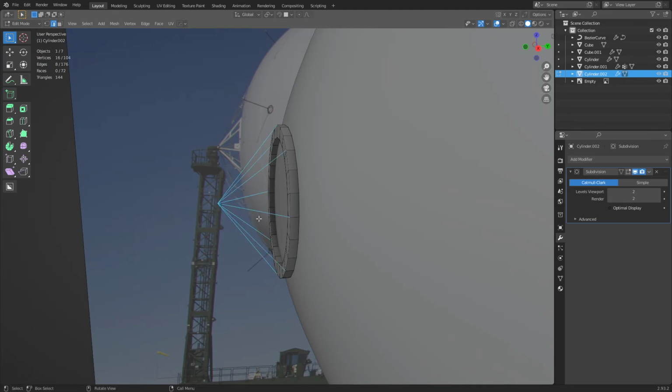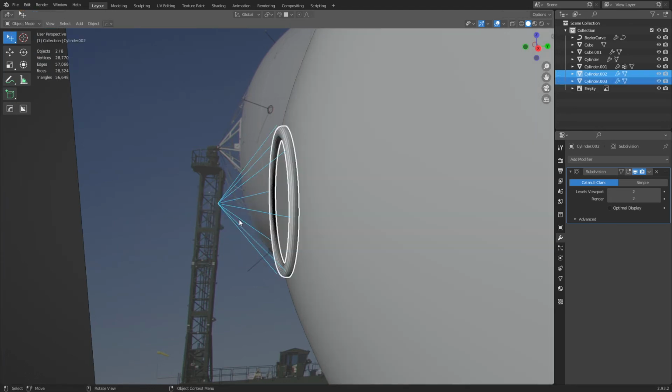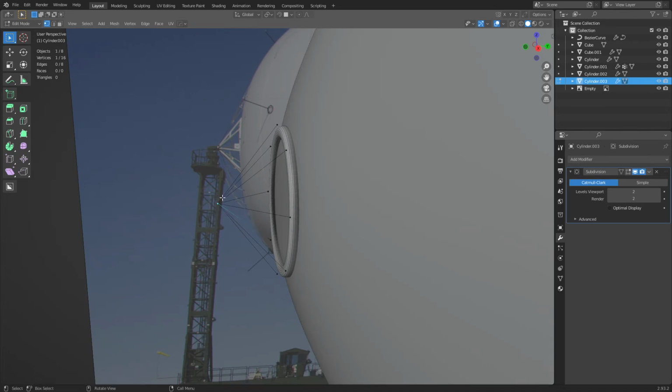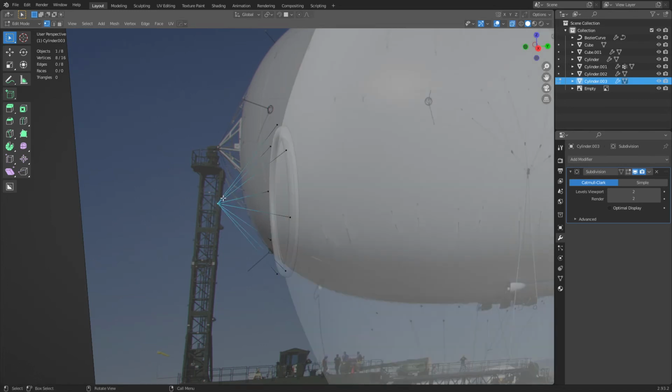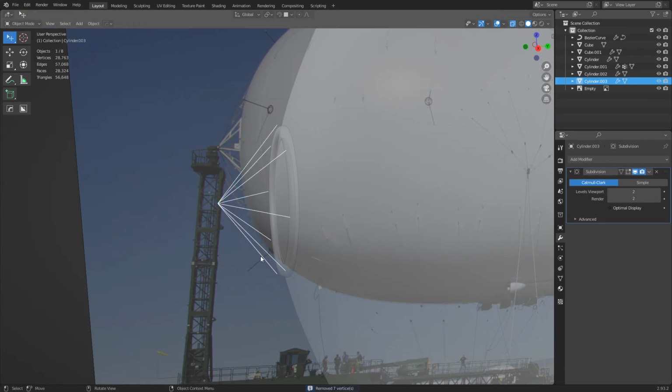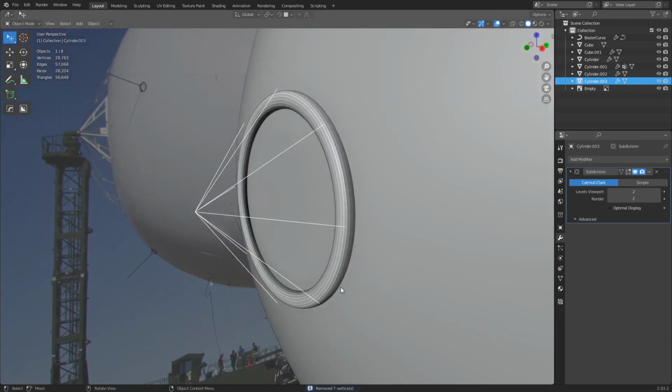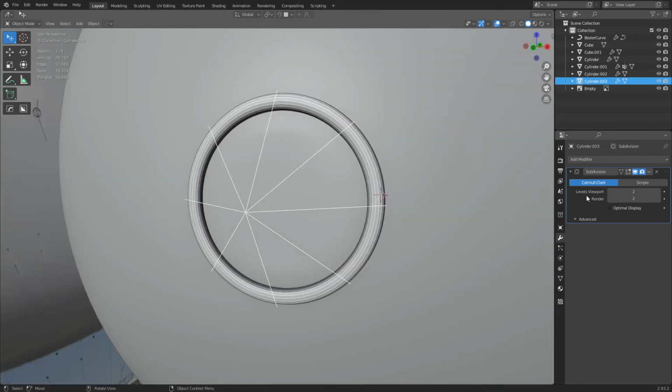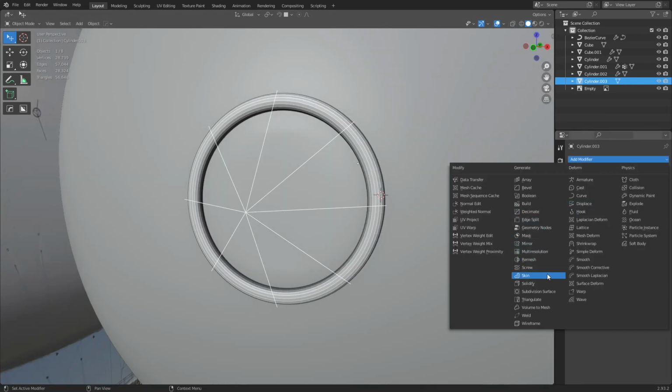I'll select these edges. We're going to P, separate selection. We're going to try selecting them all again. Merge by distance. Okay. So you got to select them with X-ray on, obviously. That's the better way. But so instead of using subdivision, we're going to use a skin modifier.